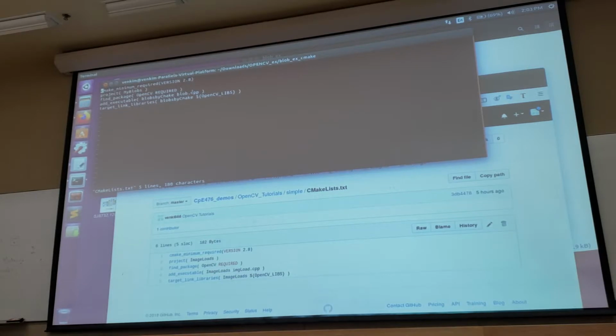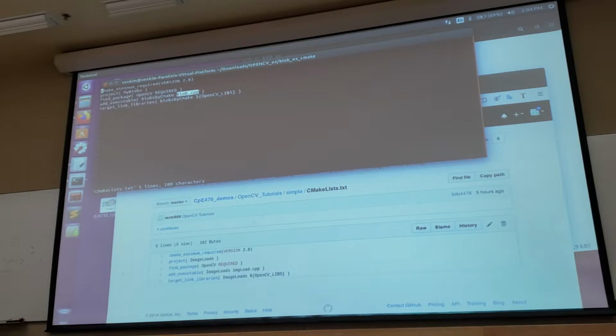If you're using a different file, you can make CMake go into that directory, compile everything, and create an executable for me. You understand? So you can give it one file, and you can even say how those things are created, all those different things. But this is blob.cpp. You got it?